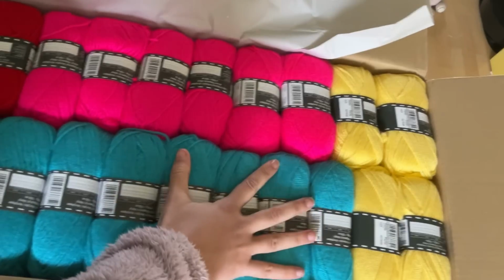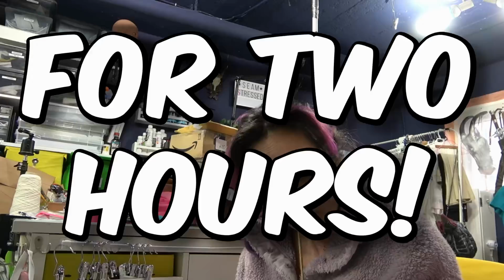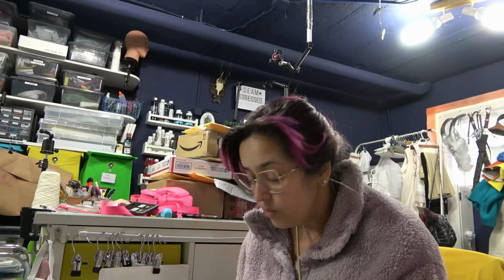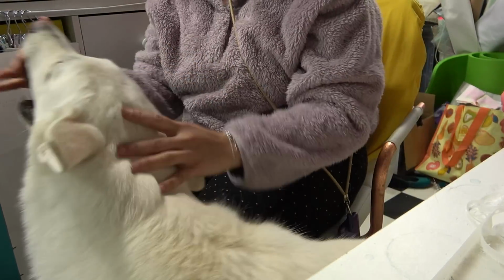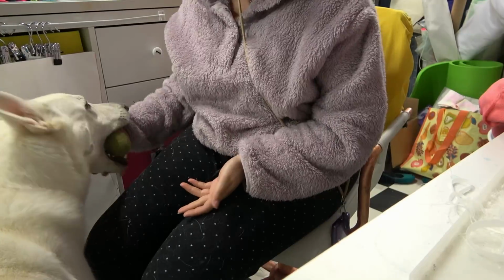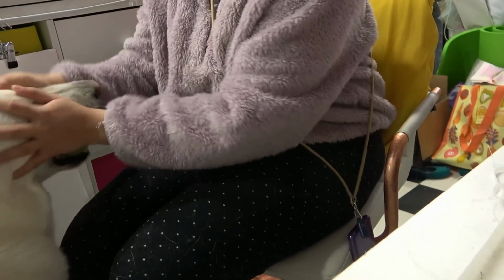Today I got a new shipment of wool. It's a lot. Nah, we're not gonna play right now. Now it's not the playing time. You just ate. You have to stay put for 2 hours after you eat because you are a big puppy and big puppies have stomach problems. I know. He just ate. Come here. I'm so sorry. You have to wait for another hour. Oh, you're the cutest puppy ever.